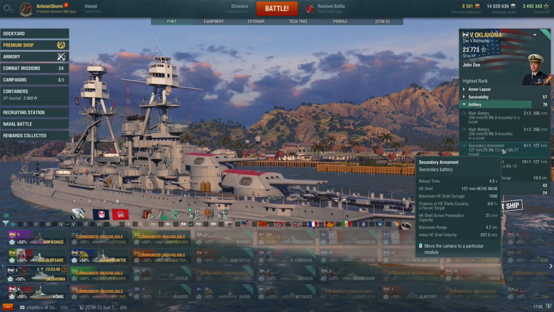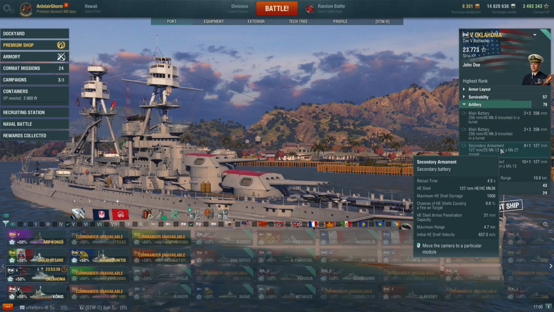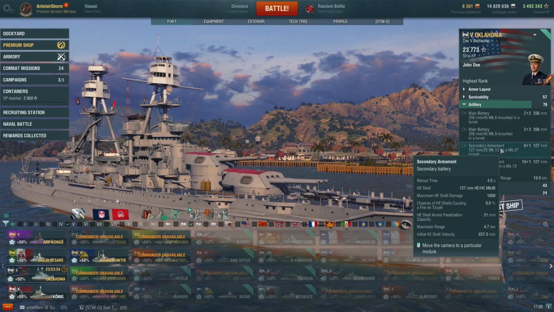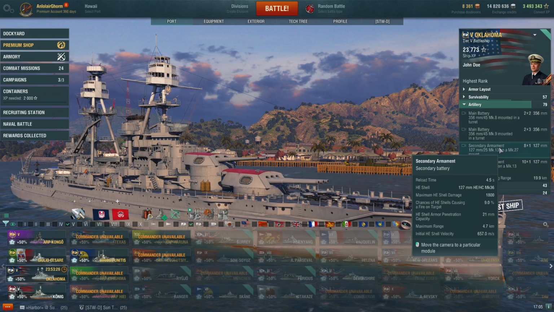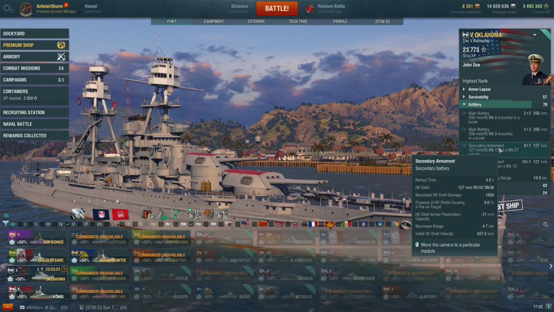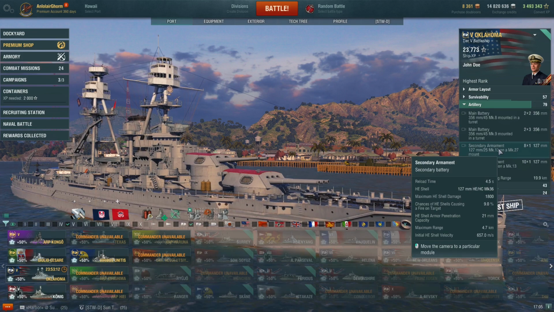Now, one thing I did check, the secondary range on the ship as I was testing it was 4.5. It says 4.7 here because I don't have any signals on right now. Oh, I know what it is. The artillery plotting room increases the secondary battery range by 5%. But I have confirmed that the ship, as she will be released in 0910, her base secondary range will be 5.5. So she will get an extra kilometer on her secondary battery range.